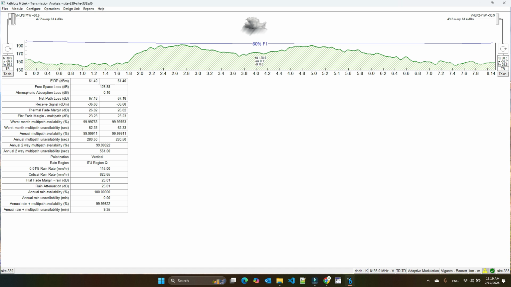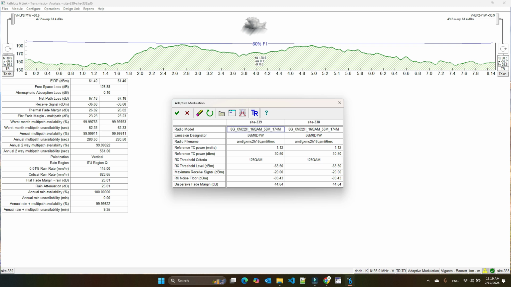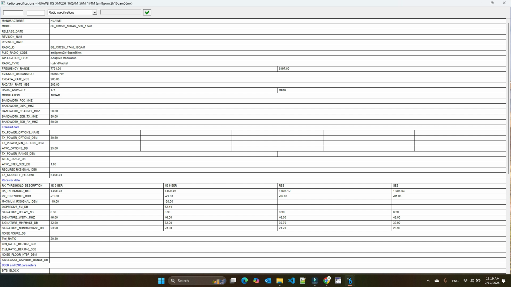Also, let me show you exactly where these values come from. We have gone into TR, but if I go to this pattern icon and click it, this opens the radio file for me. I can open this file in AntRad as well, but just to see what is in the file, I can open it directly from here.